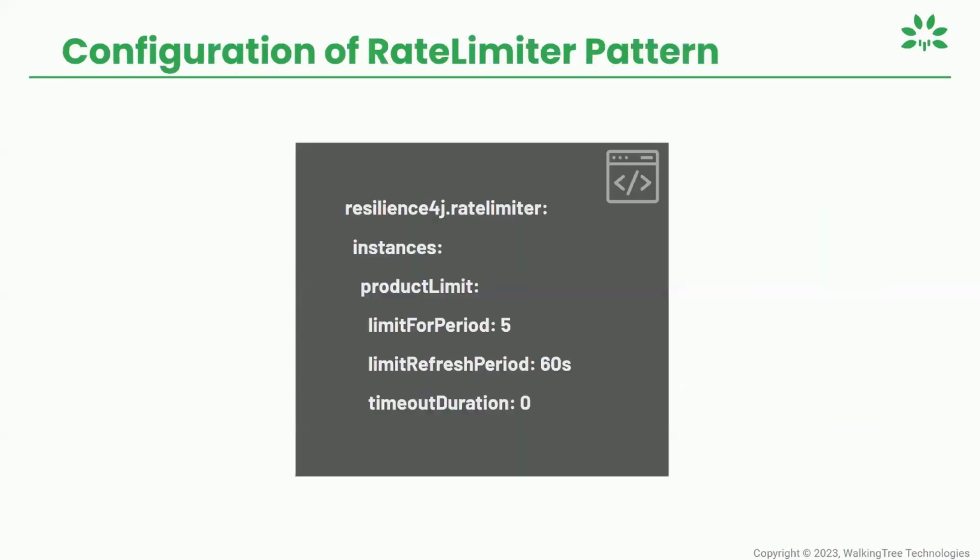Now, apart from these patterns, we have other patterns also, like the Saga pattern. In our microservice application, as per the basic principle, each microservice should have its own database. So in our distributed application, each microservice will have its own database, and data consistency is required. In order to achieve this data consistency, we can use the Saga pattern. The Saga pattern is nothing but a group of local transactions that together form a global transaction.